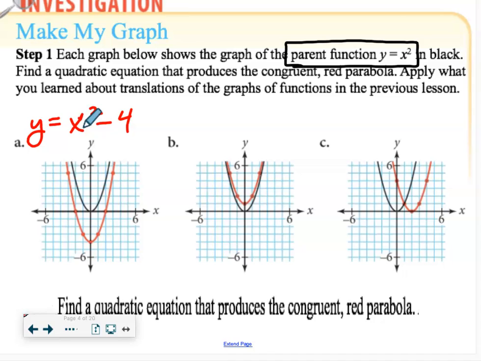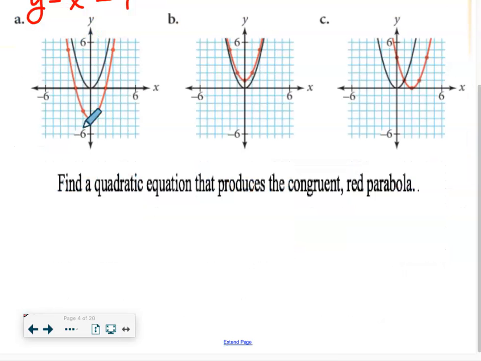When you shift up or down, you add or subtract to the y value. By the way, when I say add or subtract to the y value, I don't mean on the left side. I mean on the right side, and that can be kind of confusing. I want to make sure you all understand something. If I say y equals x squared, that equals is the same thing as saying is, right? That means y is x squared. Like these are the same thing. So when I say add to the y, everything I do is always going to be on the right hand side. So even though my y is over here, this is also y. I'm subtracting 4, so I'm subtracting 4 from the y.